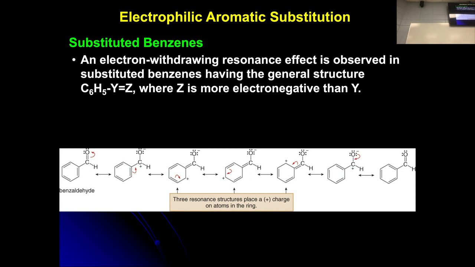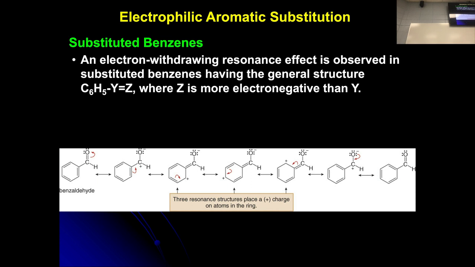What about if you started with nitrobenzene? Nitrogen is attached directly to the ring. Is that going to be an activator or a deactivator? You might think it's going to be an activator because of what we did with aniline, right? That nitrogen had a lone pair of electrons.